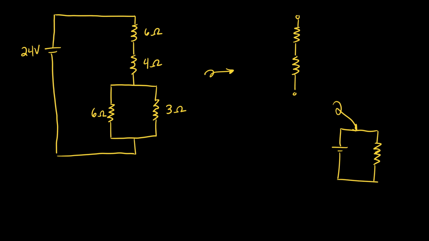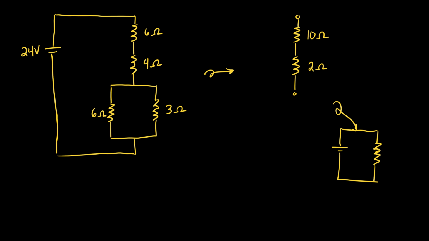So stepwise reduction starts by reducing the circuit. So let's do the reduction. My 2 that are in series, that's just going to be 6 plus 4, so 10 ohms. My 2 that are in parallel, that's going to be 1/6 plus 1/3, and then I have to invert that. So that's going to work out to be, I think, 2 ohms, right? 1/6 plus 2/6 will be 3/6, and then inverted, I'll get 2. So 2 ohms. Are you okay with I don't do all my little basic math? All right. So that's my first step of my reduction.